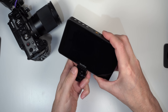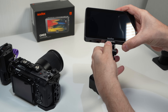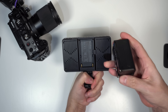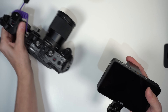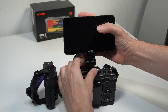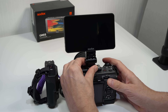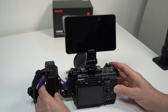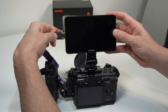Let's mount this monitor on top of our Sony FX30 and take a look at all of its built-in features. I'll be using a battery to power the monitor, but I could power it via the USB-C port or using a power adapter into the DC input if need be. The cold shoe monitor mount that comes supplied with this monitor feels high quality and in my opinion it's much better than the L type brackets that come supplied with some monitors. Let's plug in the HDMI cable and power this monitor on.